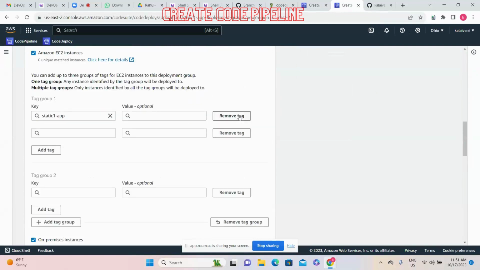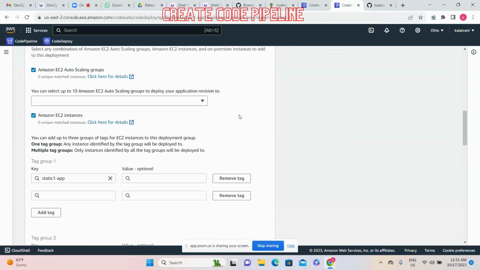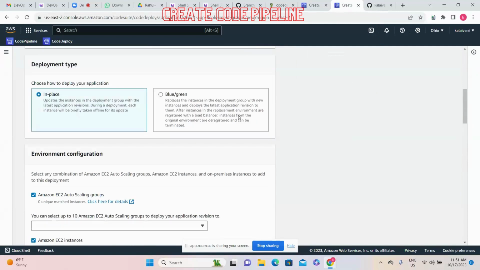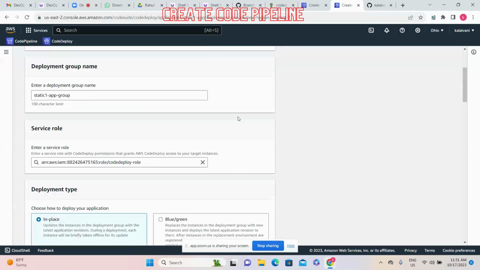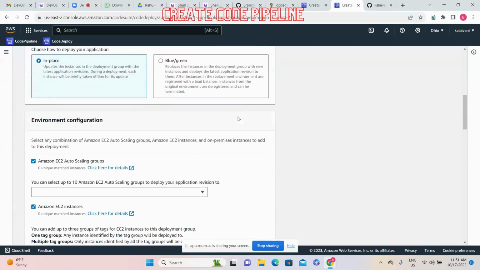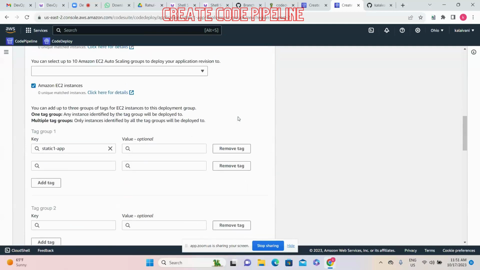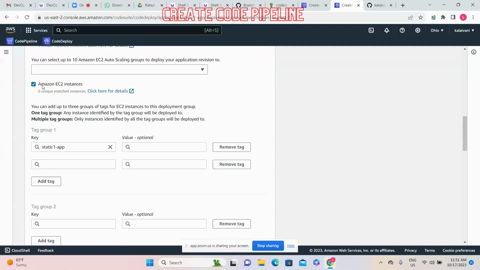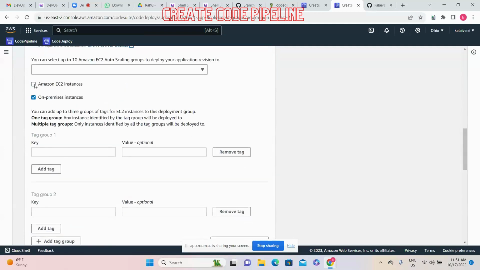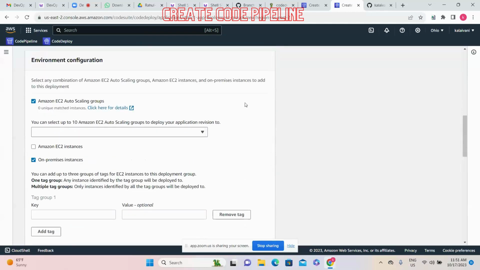No. Go scroll up. Why are there so many? We'll go from the top. Go slowly down. Click on that, uncheck that. Go scroll up. No, not this one. This should be checked. That should be checked.